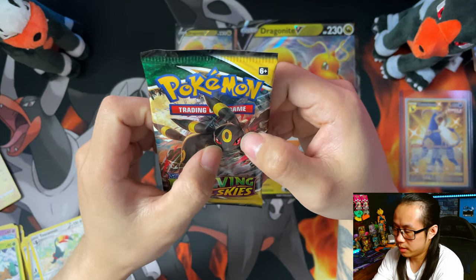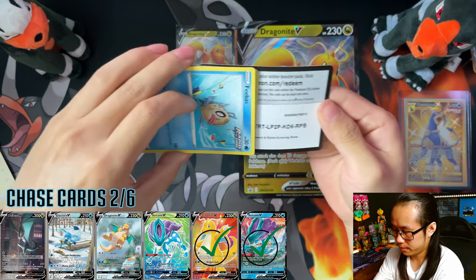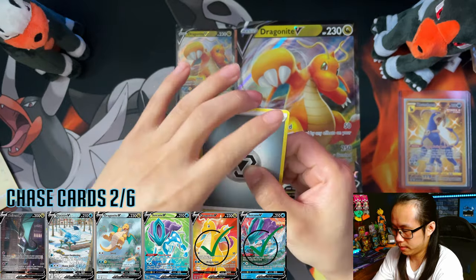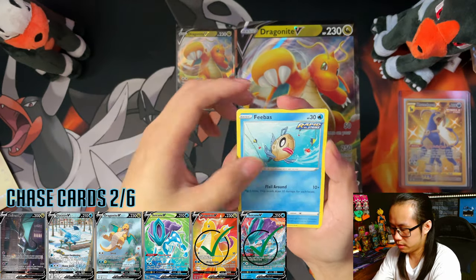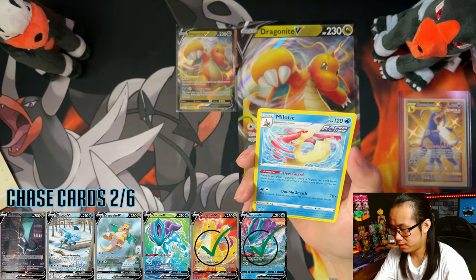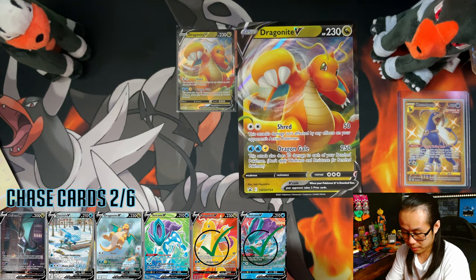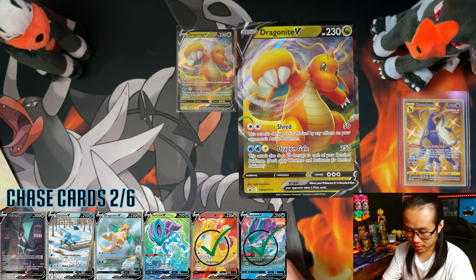Well, Evolving Skies bless me. Last pack, magic. Sun Badge, Pegasus, Hippopotas, Lillipop, Nickit, Bergmite, Reverse Gourgeist, and wow, nothing from these boxes. So for the first time in a special box, I got nothing, guys. Oh wow, a disappointing box.